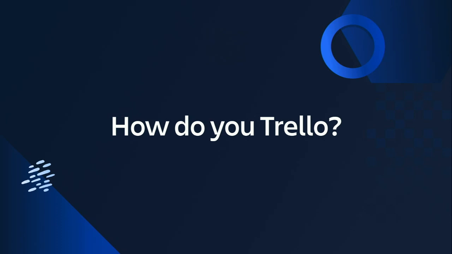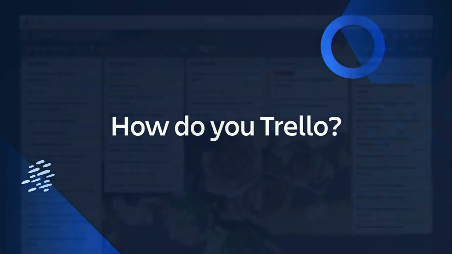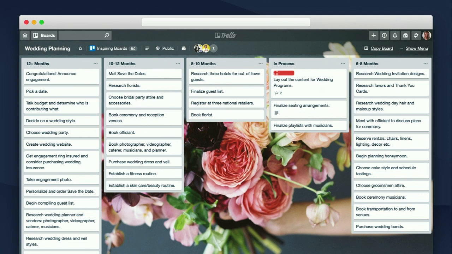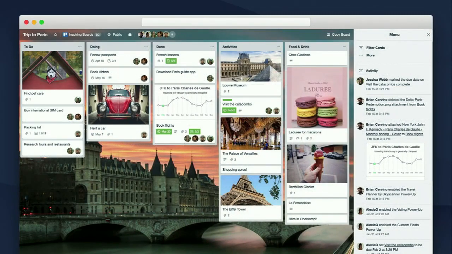So let's talk about how people use Trello, because how different teams use Trello is key to understanding how to customize and extend Trello. People use Trello for all sorts of things. People have planned their weddings on Trello, and they love tweeting at Trello about how their wedding planning is going. People use it for planning vacations. We just announced the map power-up on mobile, so you can add locations to cards, and they all show up on a map, giving you a new view into the data that you store in Trello.